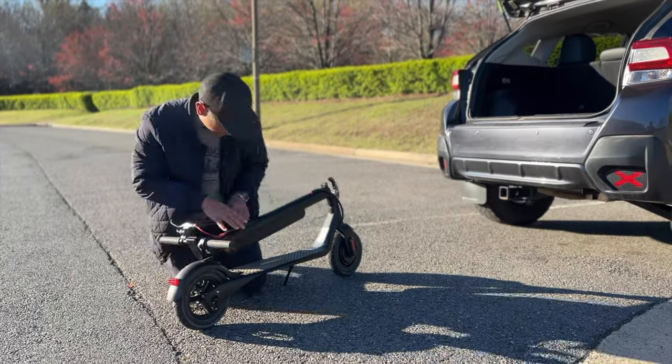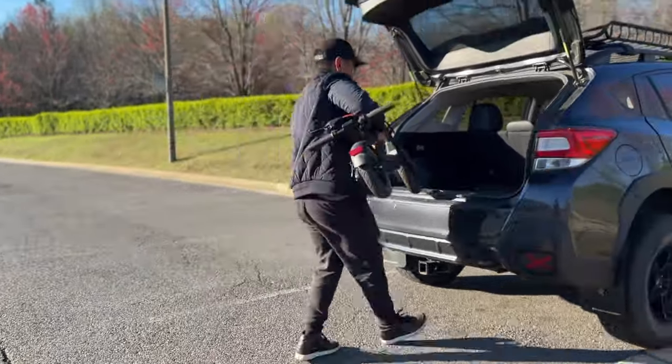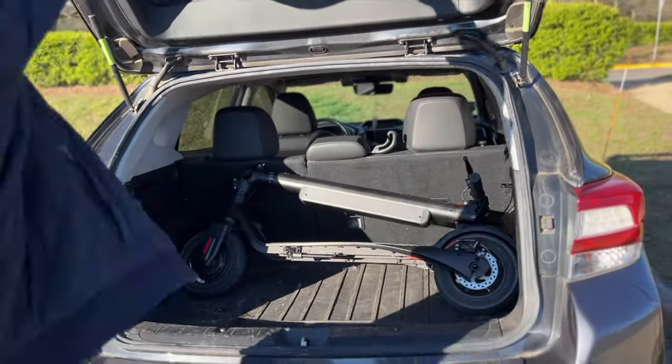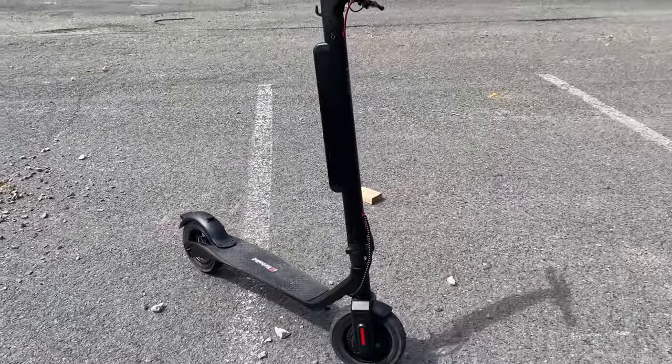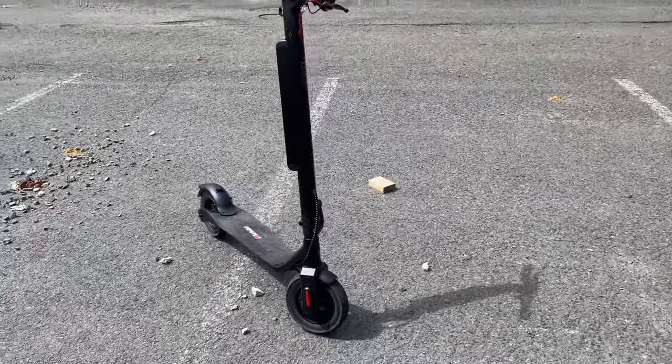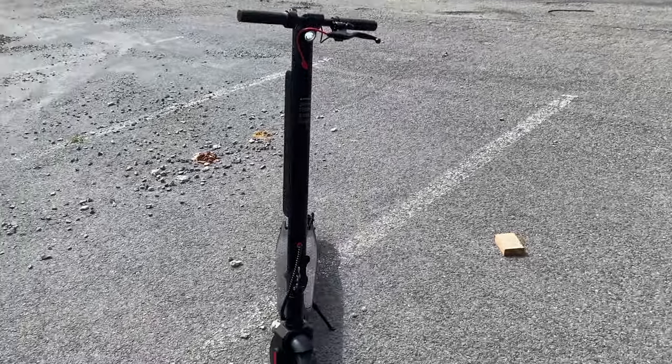Now this scooter folds up in a really compact size and can fit very easily in the trunk of any standard sedan or SUV. It weighs in just over 34 pounds with the pneumatic tires on it. And it's very easy to carry around, especially for me living on a second floor apartment.